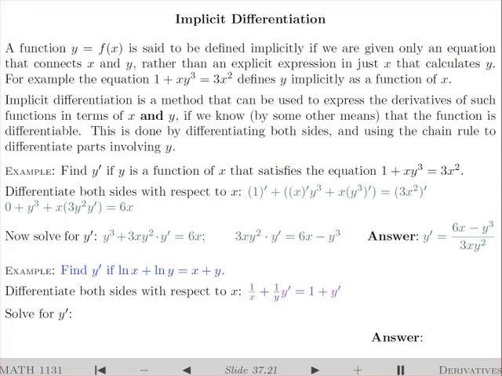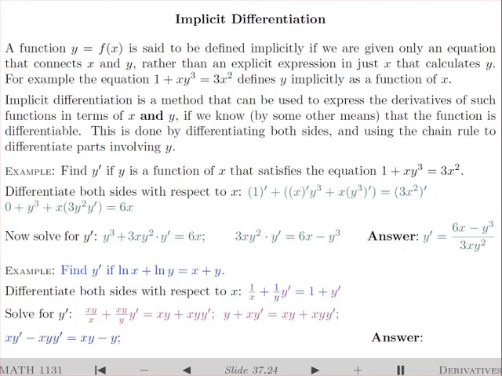Since it has fractions, let's get rid of denominators. I'm going to multiply both sides with a common denominator xy and also distribute it and simplify that. That leaves me with y plus xy prime equals xy plus xyy prime. I'm going to bring all the y prime terms to one side, take all the other terms to the other side. So let's subtract xy y prime from both sides. That will bring all the y prime terms to the left, and then subtract y from both sides. So I move xy y prime to the left and y to the right.